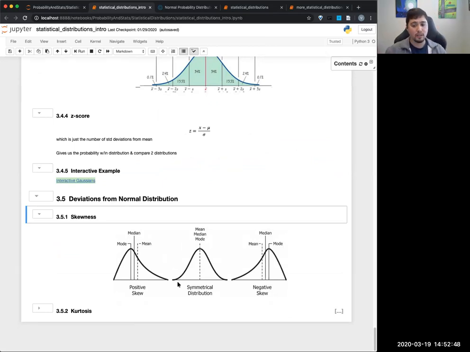You can see here, this is the normal symmetrical distribution. And this is positively skewed, or right skewed, where essentially that tail right here, if you imagine I grabbed this part of the tail and dragged it off to the right, to the positive direction, it would be positively skewed. So just know that's the terminology.